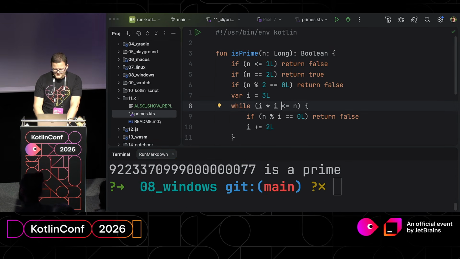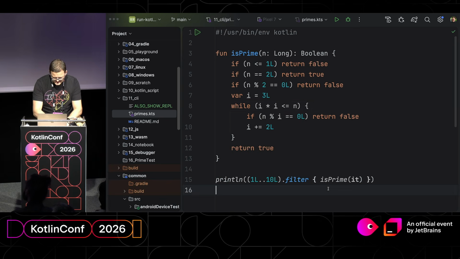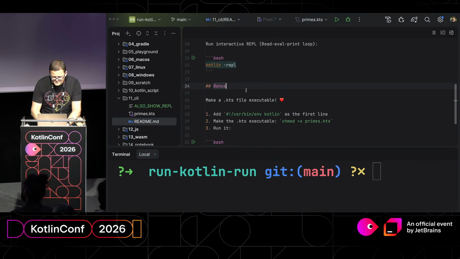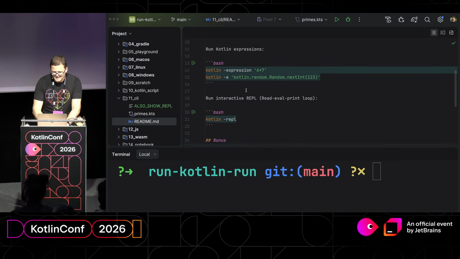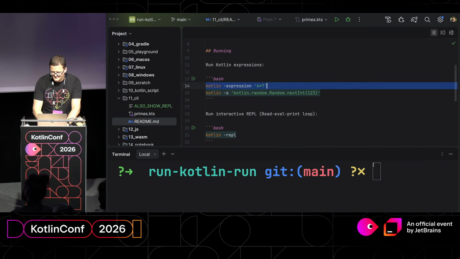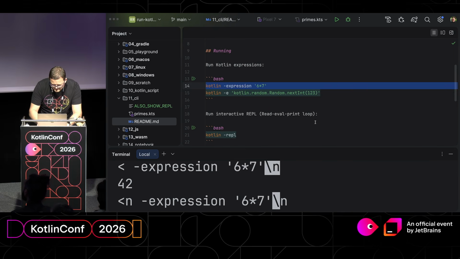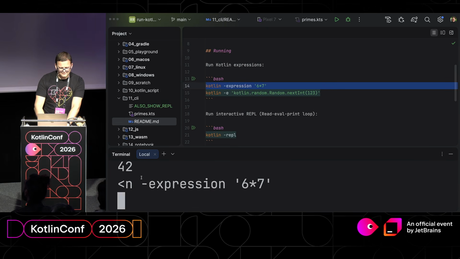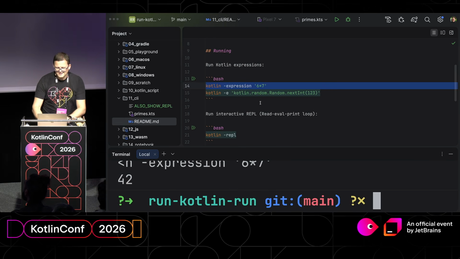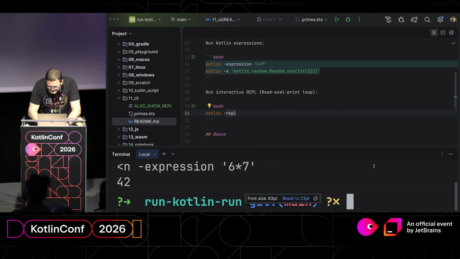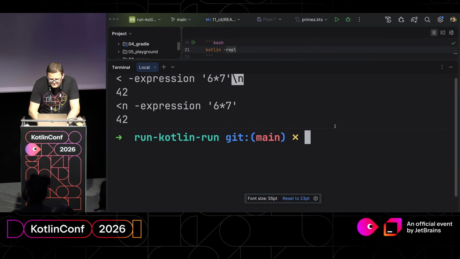And what's really cool also about the native tooling, let's actually open up the terminal again. With native tooling, you can also just type an expression, for example a really hard math equation, like this one. Sorry, I need to copy and paste correctly. Okay, there we go. 6.7 times 7 is like 42. That's running. Okay, so you can also type a little bit more things, but you can also run the Kotlin REPL. Let's decrease the font size here a little bit so you can see this better.